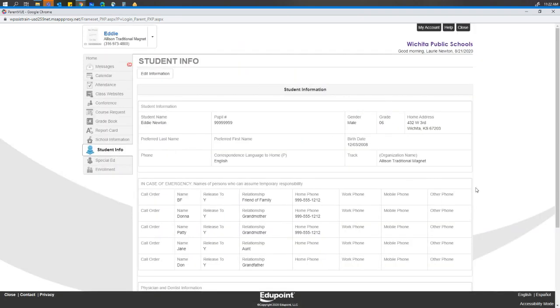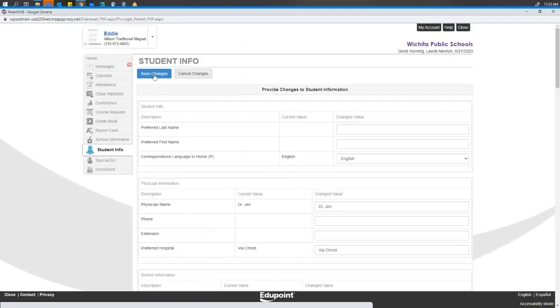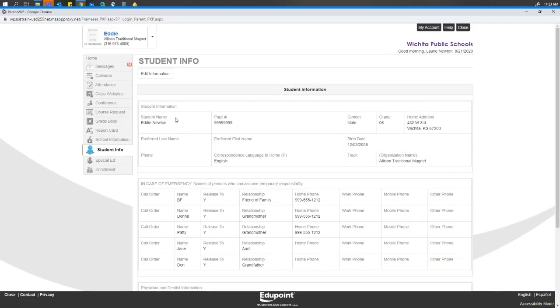And as a parent, you can edit information on this tab. So this is the information that's listed for your student in the district, but you can come up to edit information, and you can do this from your ParentVue. You can click edit information, and there are certain things you can change. You can't change, for example, I'm going to go back and show you this. So I can't change any of this information up here, because that is locked in. I'd have to go to my office if I needed to change some of that.